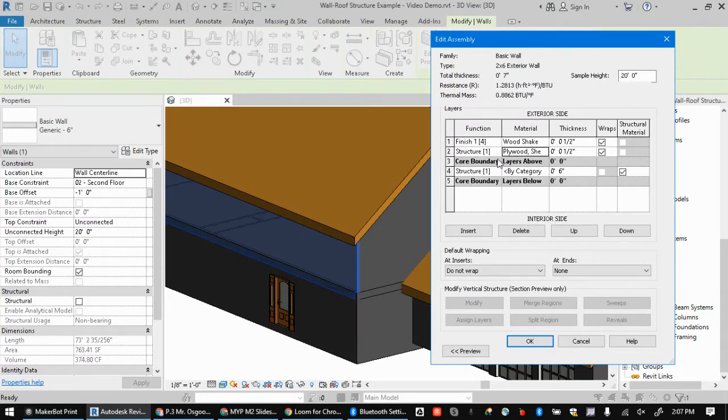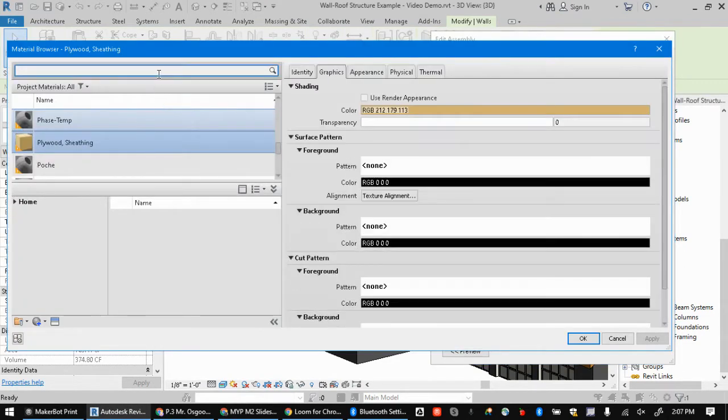Really, I just want you to see that you can change the exterior. And that's what I'm looking for as far as a submission for the activity, is just a screenshot of your walls with a different color. And you could even add another layer. We could bring this down. We could call this one the finish 2, and we could make this gypsum drywall. So you can go nuts on this.